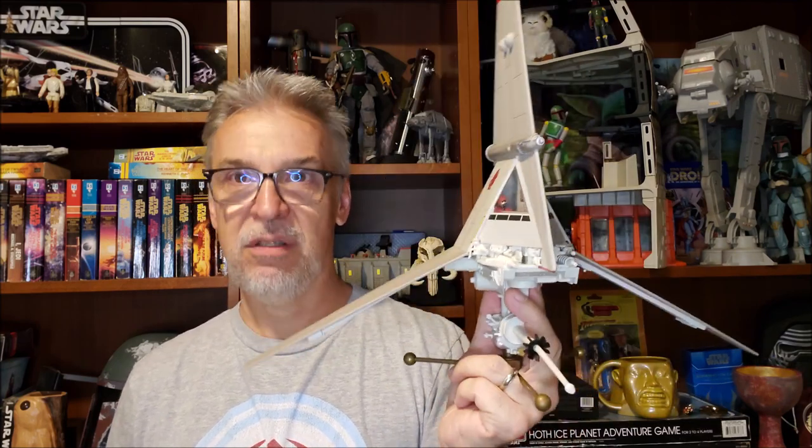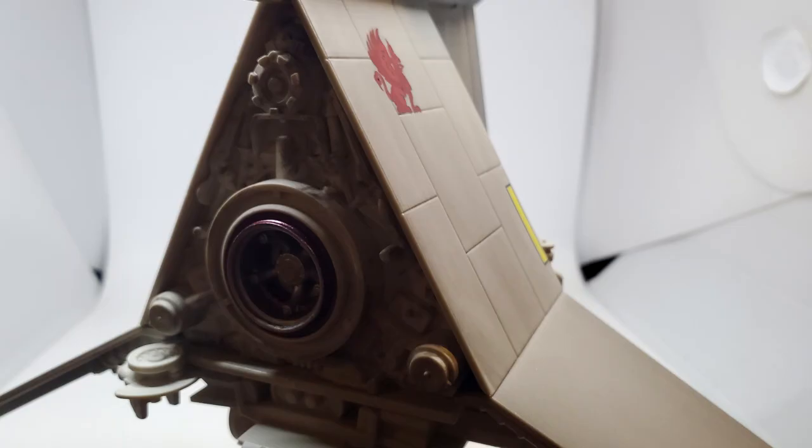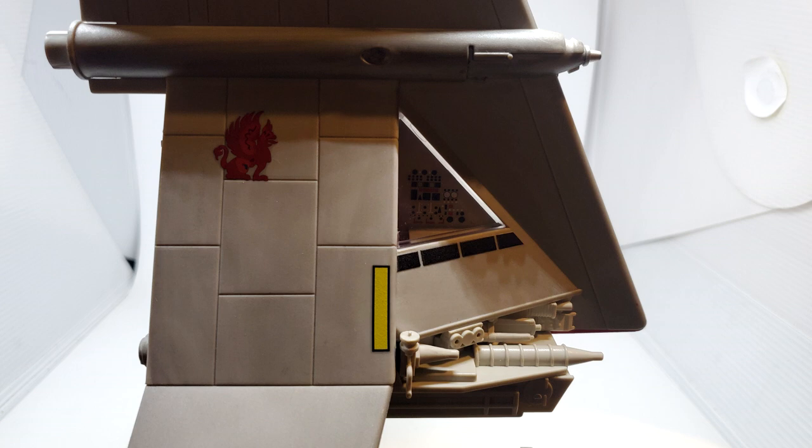I purchased mine at Disney World. And believe it or not, how much do you think this is? This is $40. $40, that's it. So I was pretty impressed. And when you purchase this, if you're a pass holder, you get a pass holder discount, so it's less than $40. So you get a spaceship — a real plastic spaceship. It's got guys inside there, it's got decals, it has weathering, it's got really cool detail inside the engine there. You get the stand. It all comes like this for $40. It's crazy.